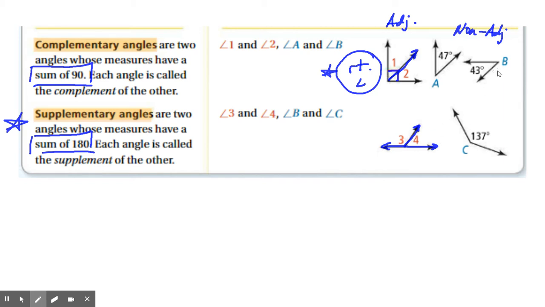Now they're telling you also that B and C are supplementary. So these two angles right here. And again, they are completely separate. So if you add 43 and 137, you get 180. Okay. Excellent.